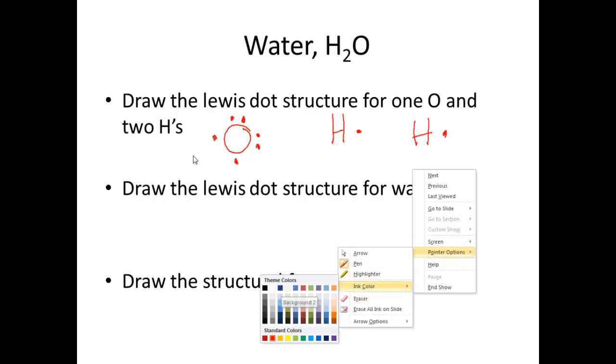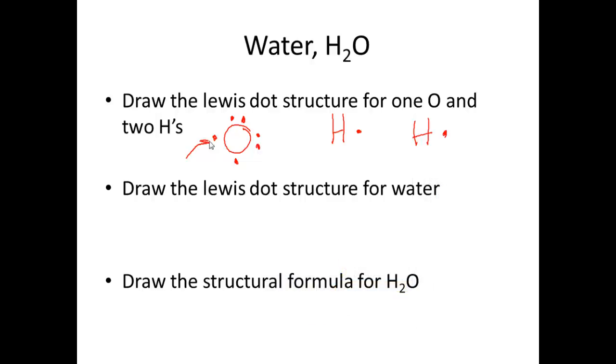So these are our bonding electrons. Okay, so it makes 2 bonds. So the Lewis dot structure, this hydrogen is like one hand grabbing for something, and it can only grab onto another hand. So it's going to grab onto this oxygen right here. This hydrogen, same thing with the other oxygen.